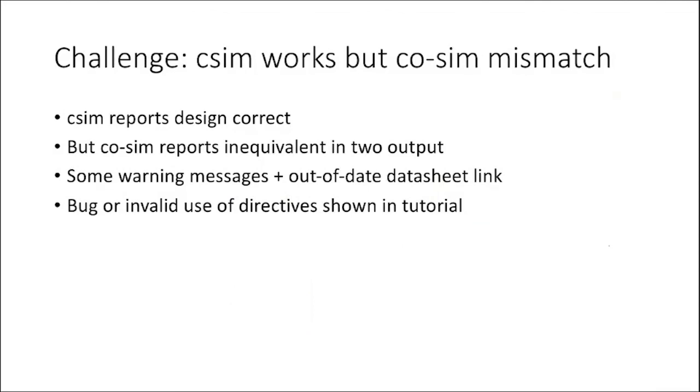Okay, so here is a challenge. It took me several days to check my settings to see if I did anything wrong, but I cannot figure it out, so I use a workaround solution to make it work. So CSIM works, but COSIM mismatches. Maybe there's a bug, or the directive shown in the tutorial is invalid. I'm not sure.